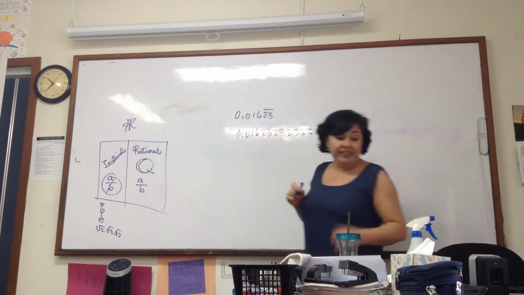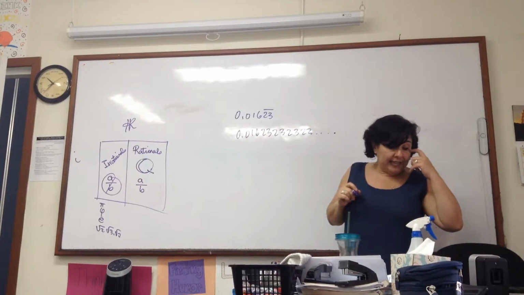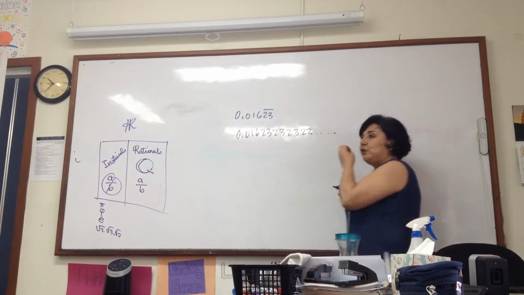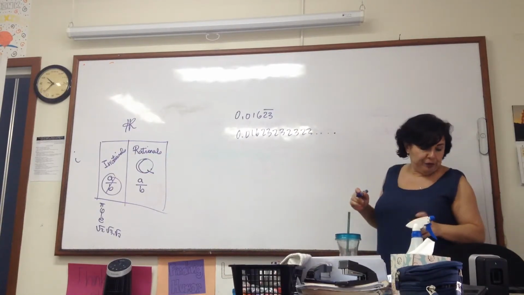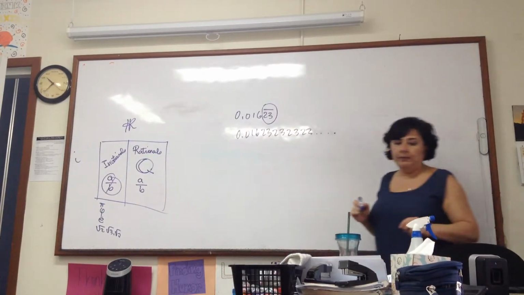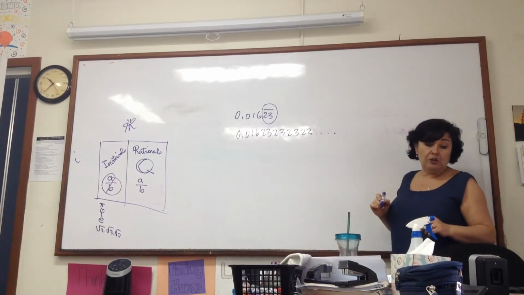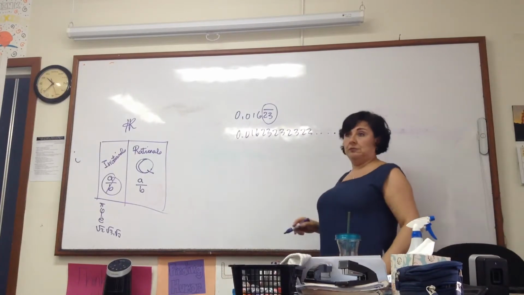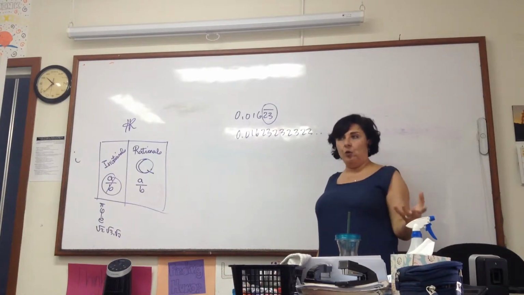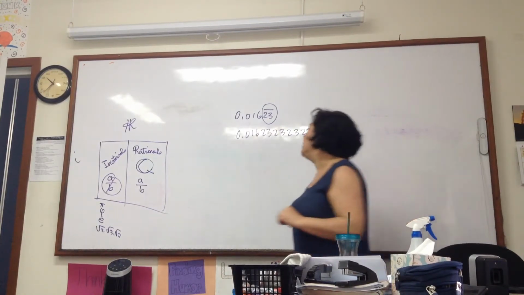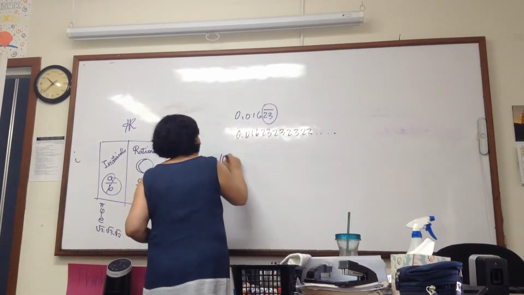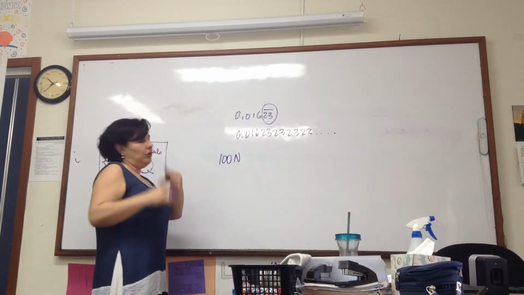So this technique, what it does is you are going to try to take away the 23232323. How do you do that? First of all, you identify how many numbers are being repeated. And it's 2. Therefore, you are going to multiply times 100. Why 100? Because it has 2 zeros. So that means that you are going to start out with 100x.